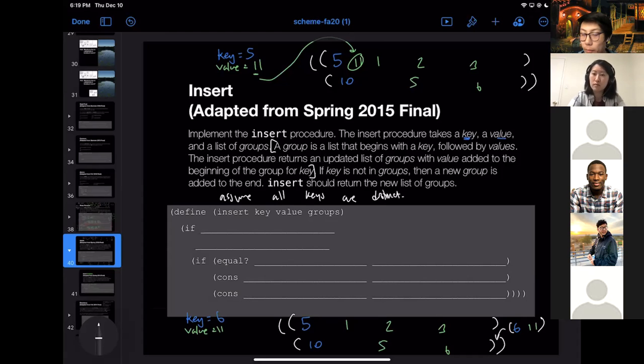Cool. So take about, let's say, 5 minutes to work on this. One tricky part of this is probably going to be that you're going to need to insert this value kind of in the middle here. So you need to think about, how do I break open the list and build a new list with 11 in between the first and the second element of this group. Pretty tricky.